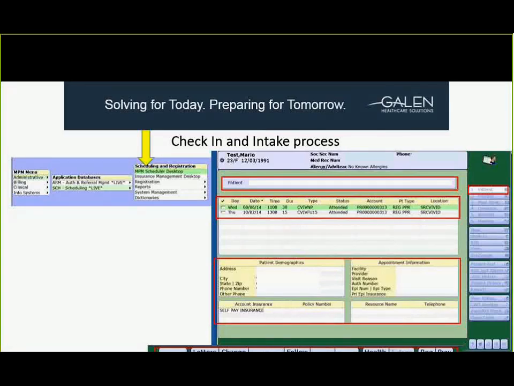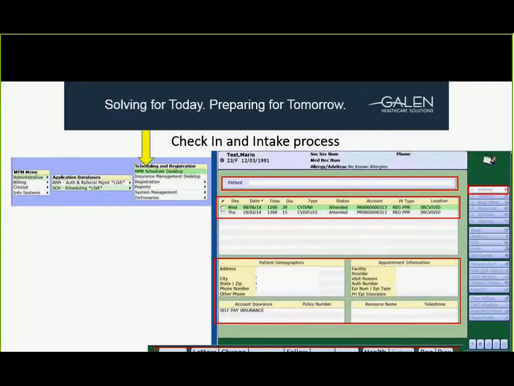Then we have duplicate. Duplicate means that you can take whatever highlighted appointment you have in front of you and actually duplicate it somewhere else, either with a different provider or whatever. What it will carry with it is the same appointment type, visit reason, and resource. So if you're going to change the provider, then you need to just do what's next, which is the follow-up. That will allow you to create a follow-up appointment for the highlighted patient or scenario, but you can change the appointment type and you can change the resource.